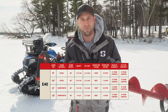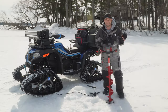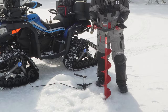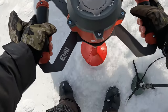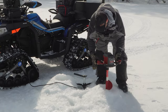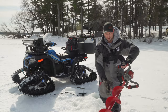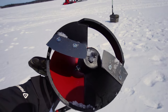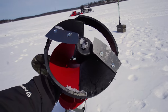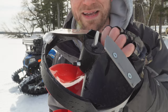This is the 8-inch composite. They have an 8-inch steel, a 10-inch composite, and a 10-inch steel. This thing cuts incredibly smooth — check this out. This is 18 inches of ice. Barely any effort. A little bit less aggressive of a blade pattern than the Alpha, but you've still got your center point there, which is critical to making sure you're not skipping around on the ice.